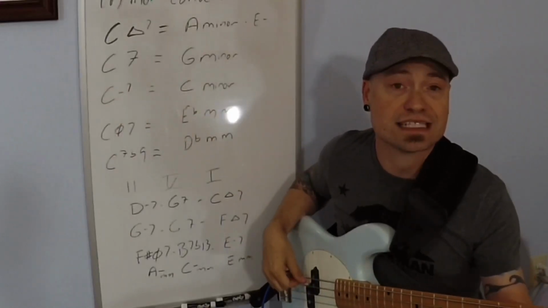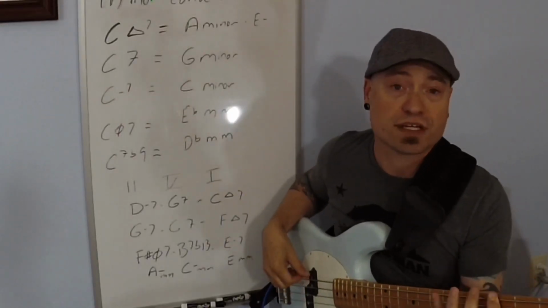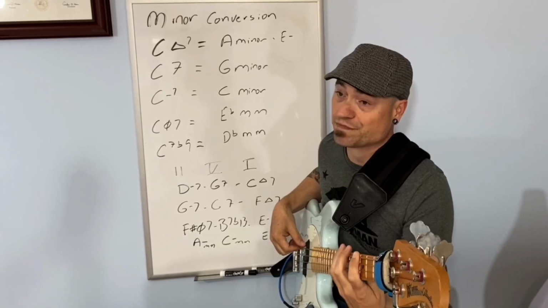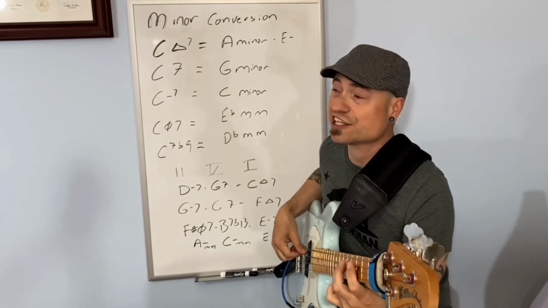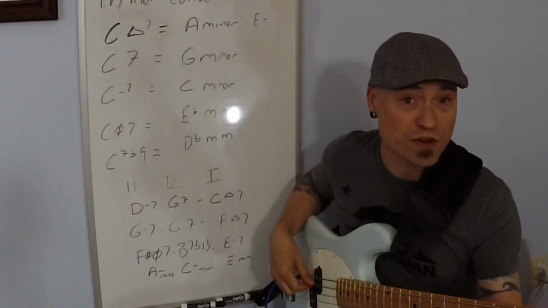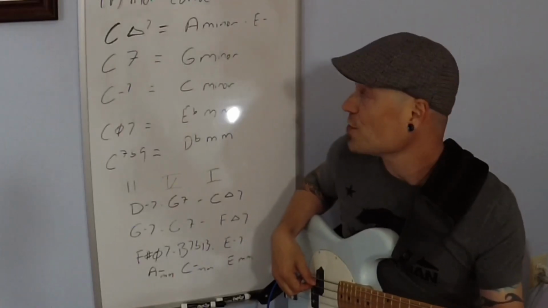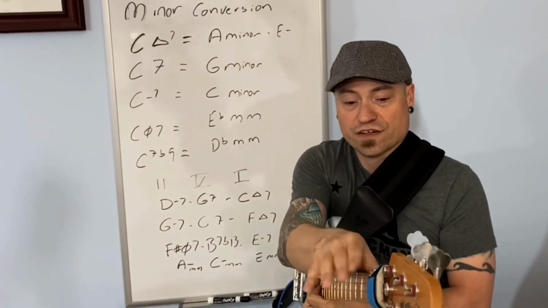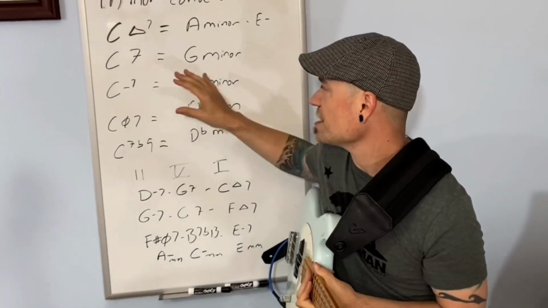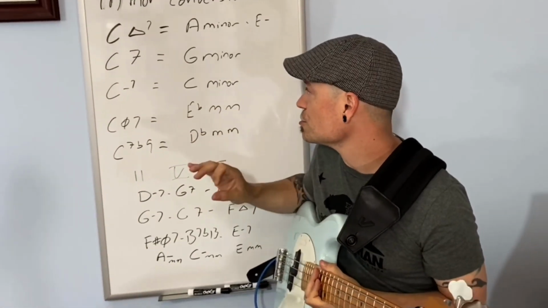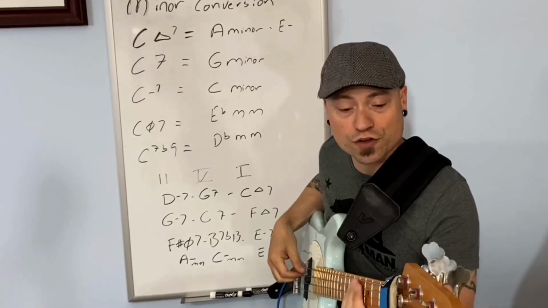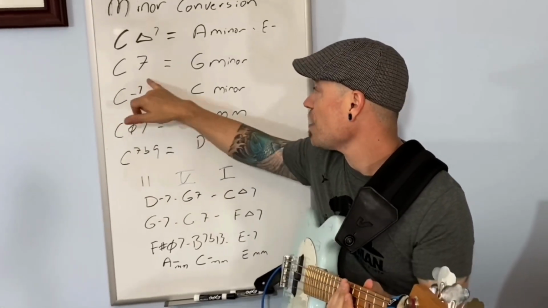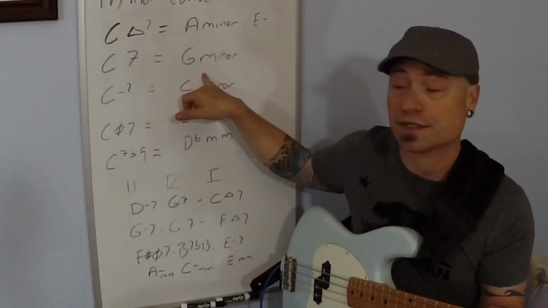So in this case, you would play the G minor, because there's your fifth, right? G, B flat, there's your seventh. The D, there's your ninth. And the F, which is going to be your 11th. So against that C7 harmony, you have that F working in there, which gives it a really cool color tone. And that's it: the fifth of the five becomes a minor chord.